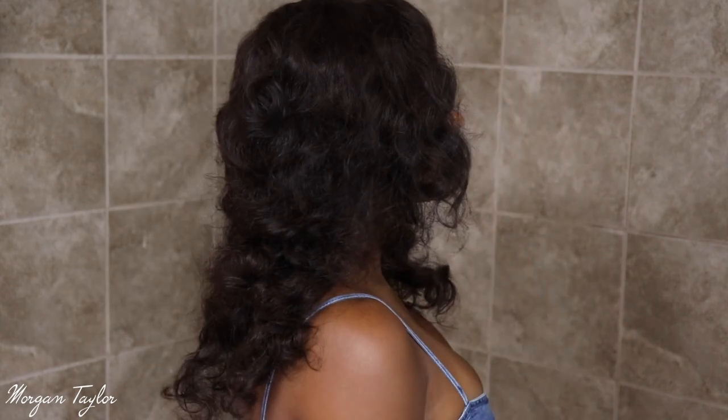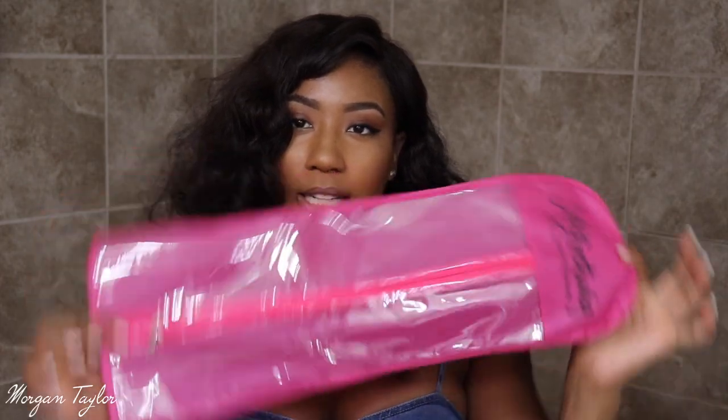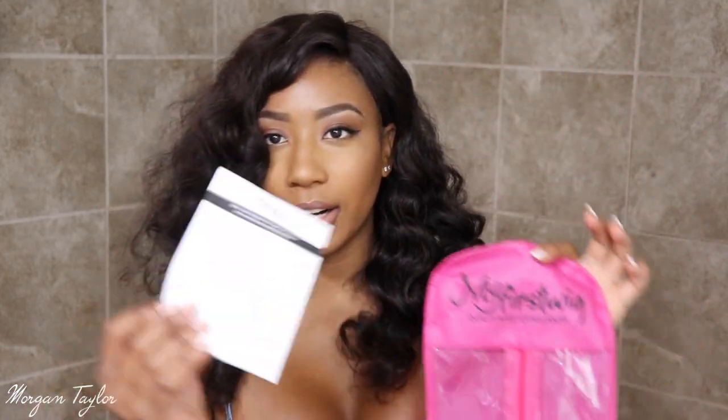It's really really cute. I'm going to turn around so you guys can see what the back and sides of my hair look like. If you're interested in getting a wig, I definitely recommend My First Wig. I have a lot of their wigs and they have never failed me. They're easy to use and come with literally everything you need. The packaging is really cute — I'm actually going to put a hole in it, hang my wigs up, and put the little card in front so I know which wig is which.